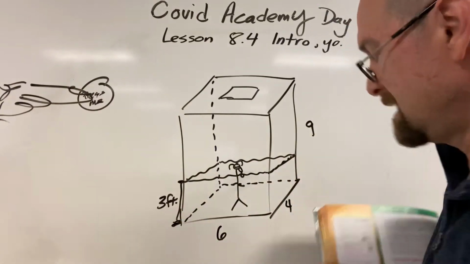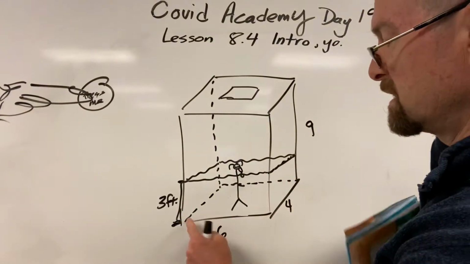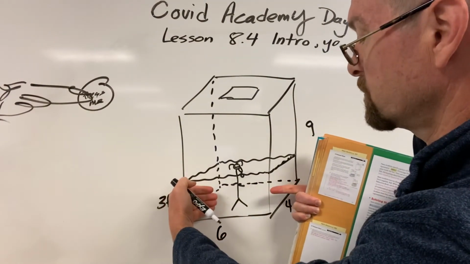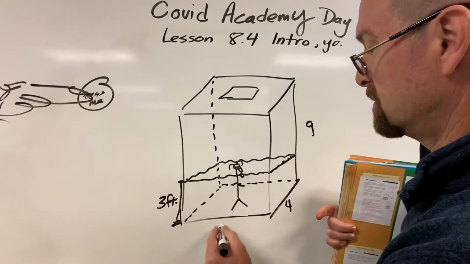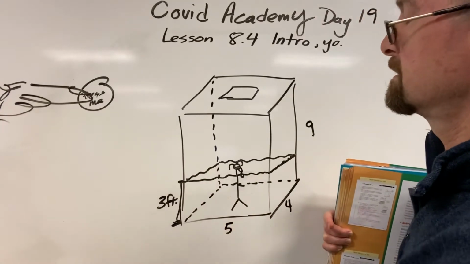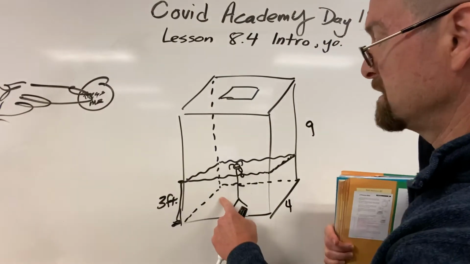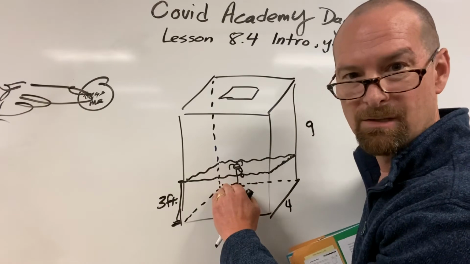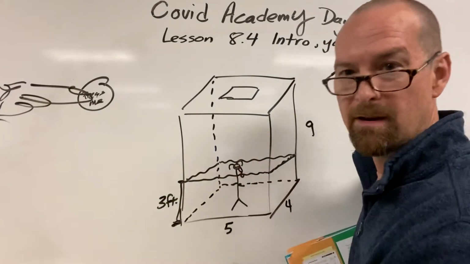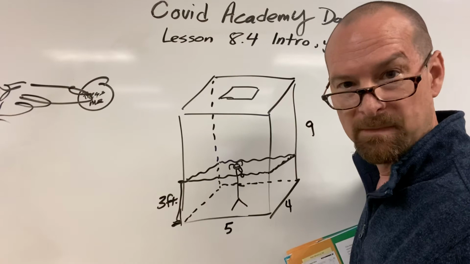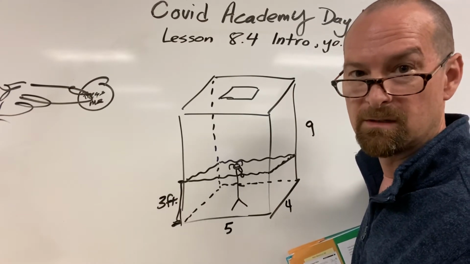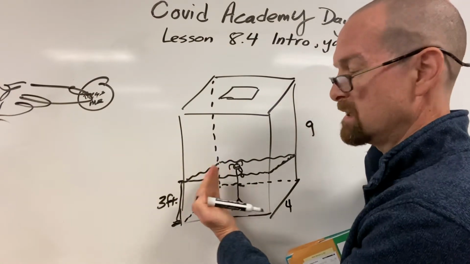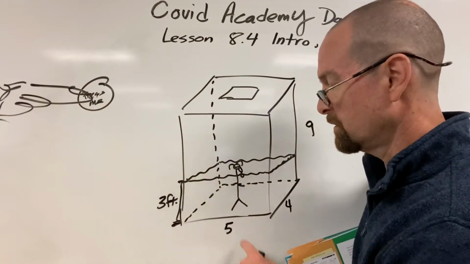Okay, so after a minute, instead of this being 6 feet, the 4-foot walls are staying at 4 feet. But these two walls are shrinking in, and after a minute, this is down to 5 feet. All right, so I'm not gonna redraw it. But what happens is, Miriam's not crying anymore, she's keeping it together, but the water level, the height, is gonna change, right? Because the amount of water is gonna stay the same. The amount of tears, the salty tears of Miriam, is gonna stay the same. But the water height will go up because there's less space for it going this way. So it gets down to 5 feet.